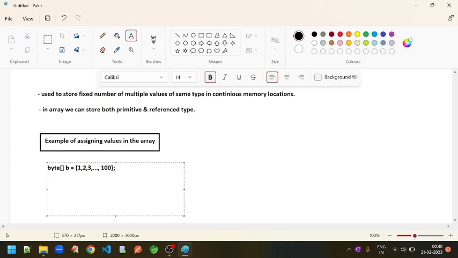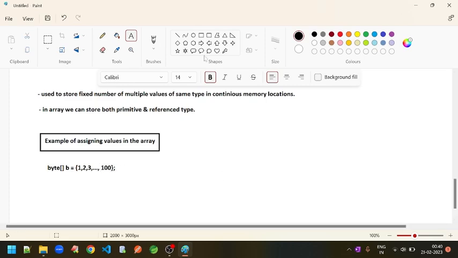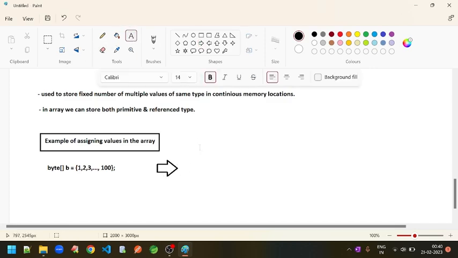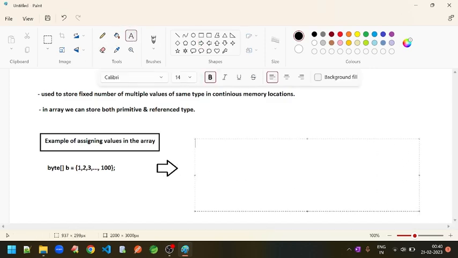So 100 is there, and it will be stored like this.